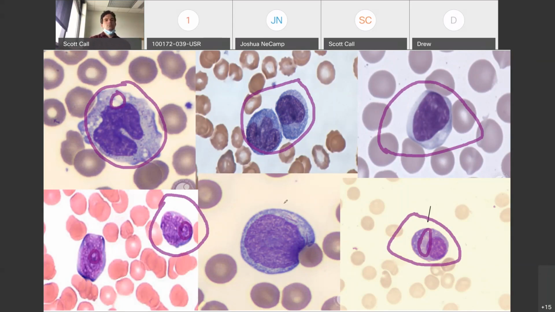This cell, in this frame, you guys are probably very astute to see that even though it is mostly nucleus and has a very thin rim of cytoplasm, it's too big to be a lymphocyte or a plasma cell, and it has these inside, which are Auer rods. So that's an APL cell. And then again, this last one that I already circled is another picture of the plasma cell.